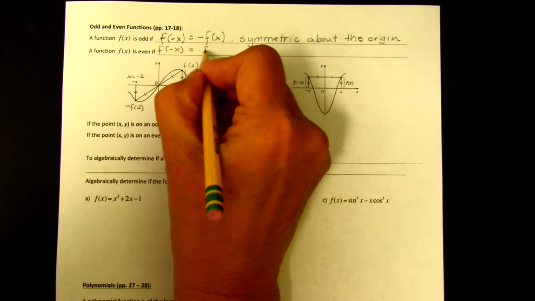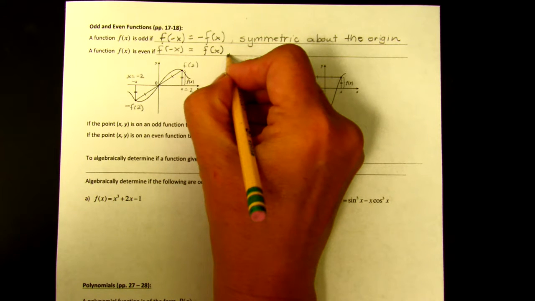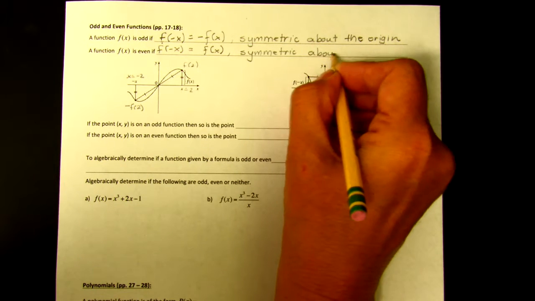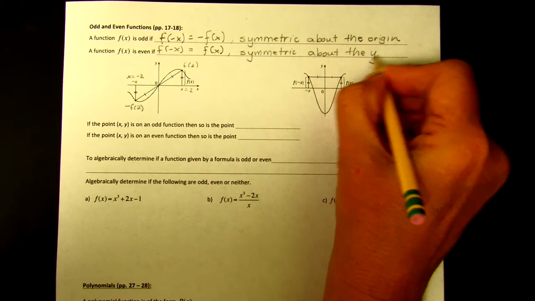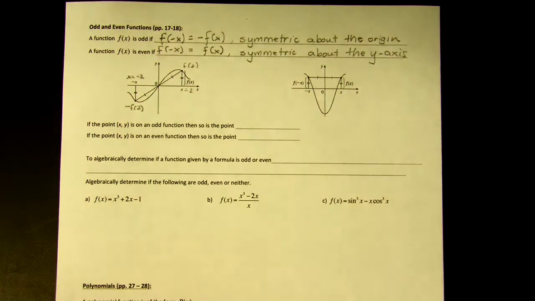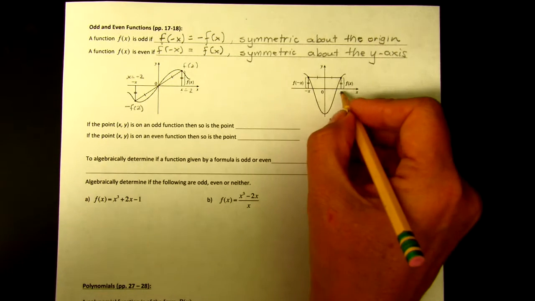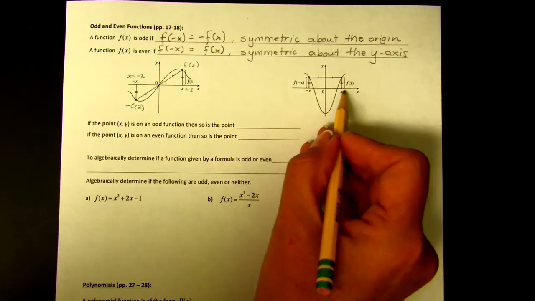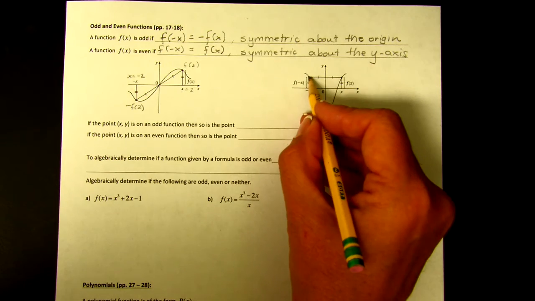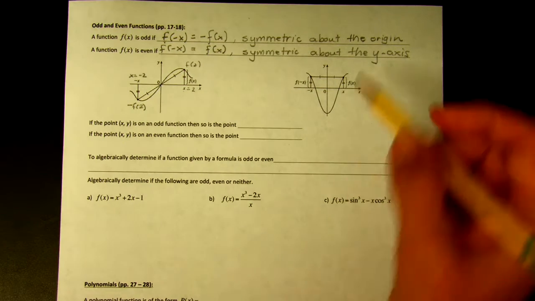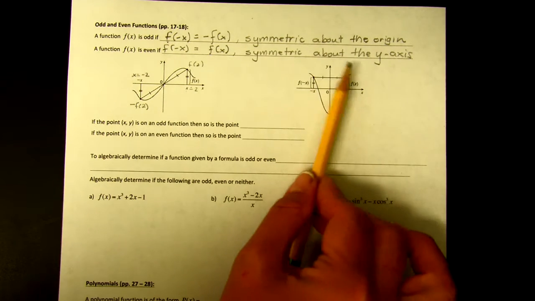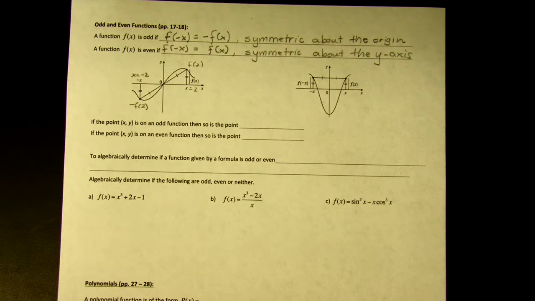Okay, so then a function is even if f of the opposite of x is exactly equal to f of x, and we say that it is symmetric about the y-axis. Here, let's say this is x equals 2, and this is f of 2. If we do f of negative 2, which is the opposite of 2, then the value is the same. It's symmetric with respect to the y-axis, because if we folded it along the y-axis, this part of the graph would fold over and fit exactly on that other part of the graph.